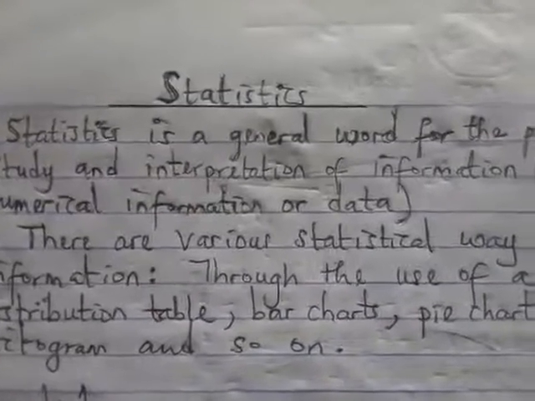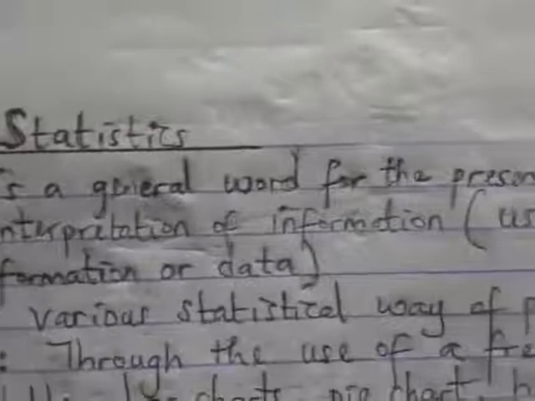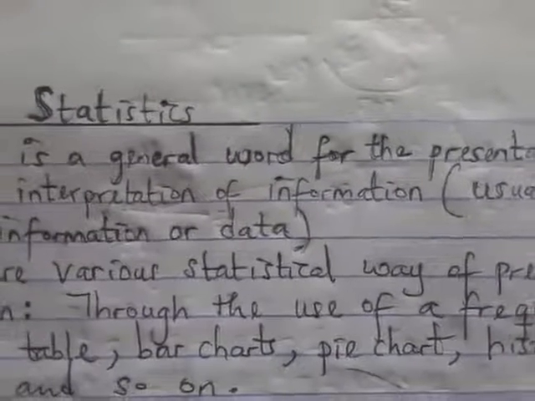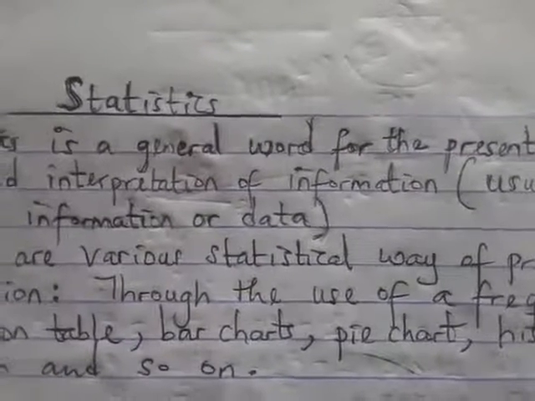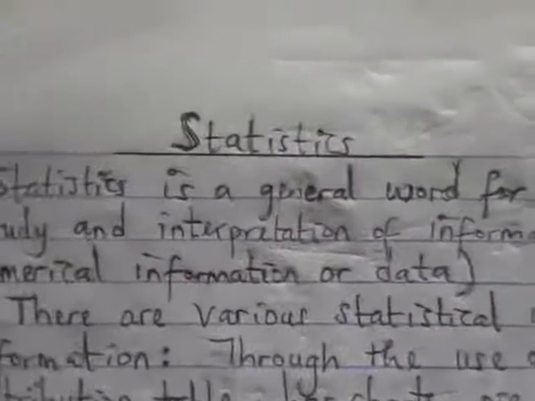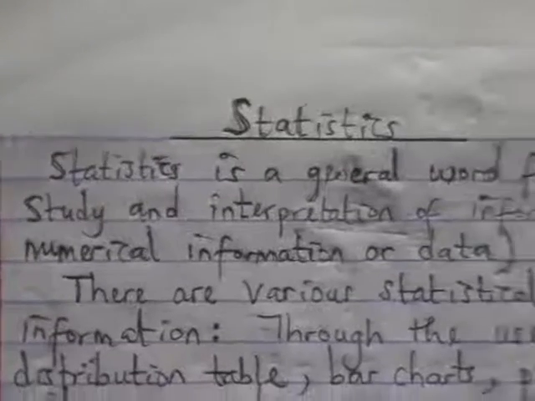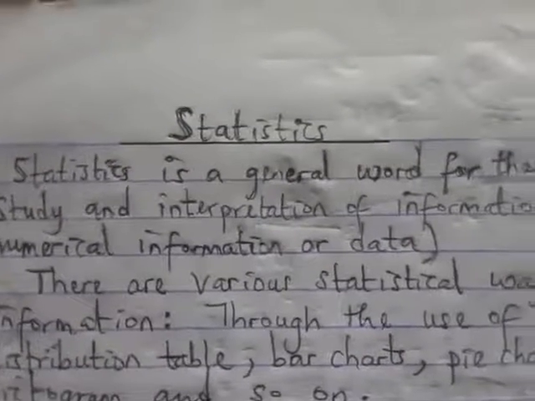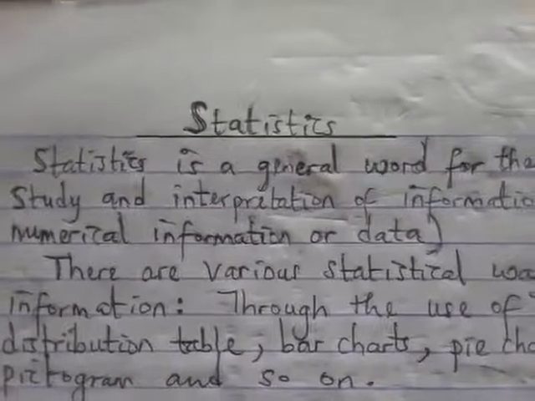Now, statistics is a general word used for presentation, study, and interpretation of information. When you want to present and interpret information in a way that the reader will understand it clearly, then you can make use of statistics. Statistics usually contain numerical information or data. When I mean numerical information or data, I mean information and data that include numbers. That is all what statistics is saying.